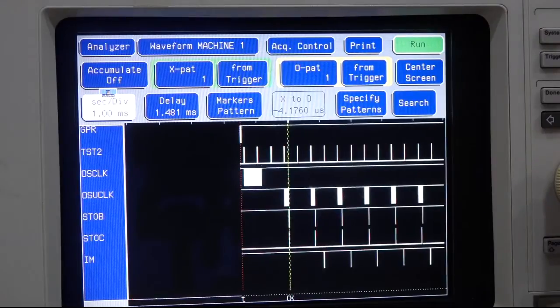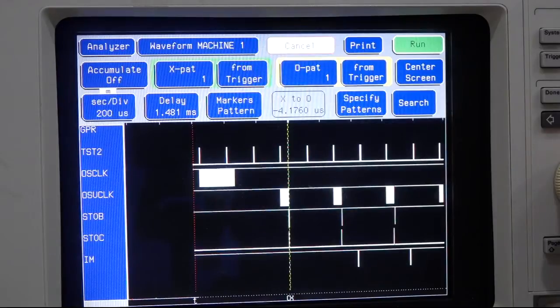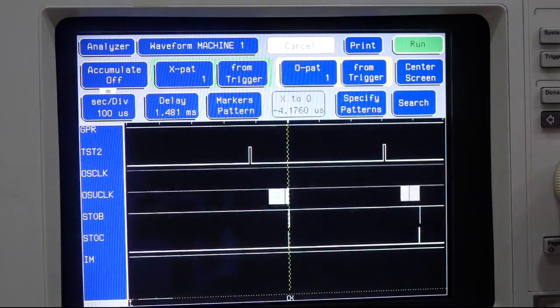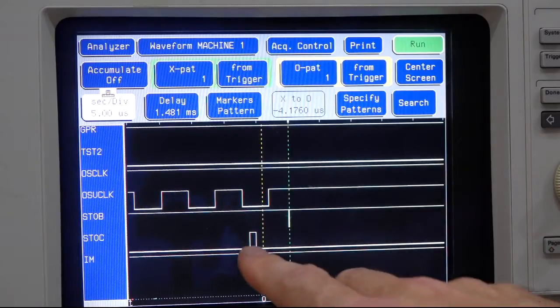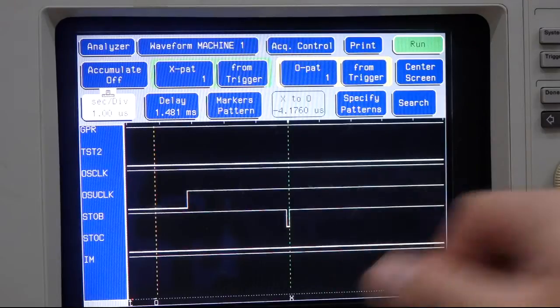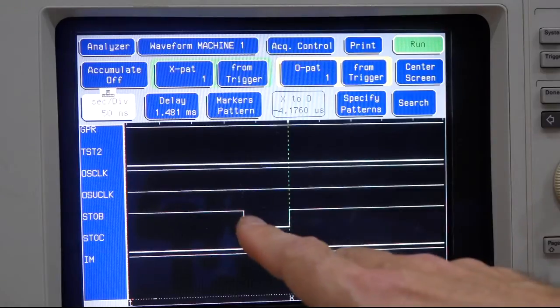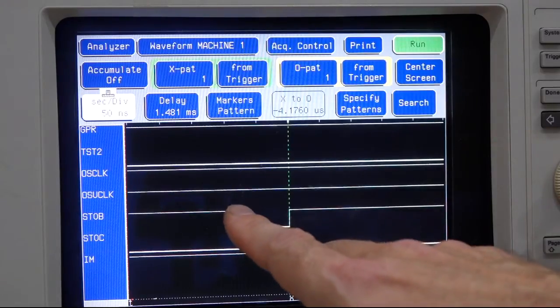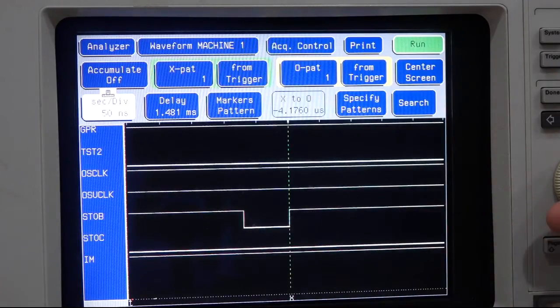The reason I didn't see it before is because I didn't have enough sampling resolution. If I zoom in, you can see stroke C is clocked. But stroke B, which I was looking at before, is actually a signal that turns itself off with no clock delay — it's kind of an unclocked design. So it's super small, less than 100 nanoseconds, and that's why I didn't catch it before.